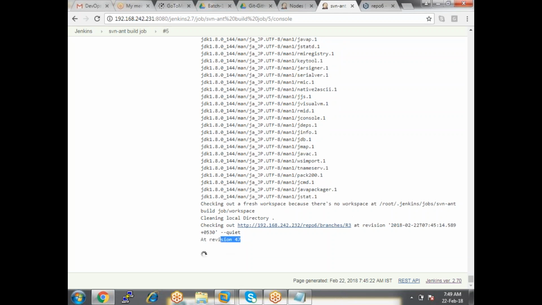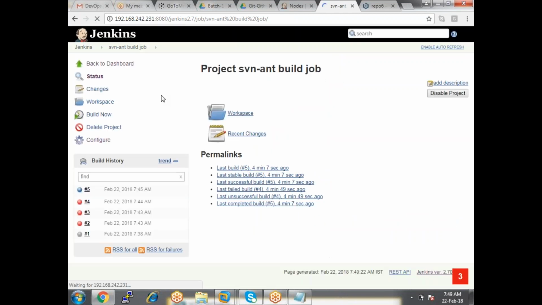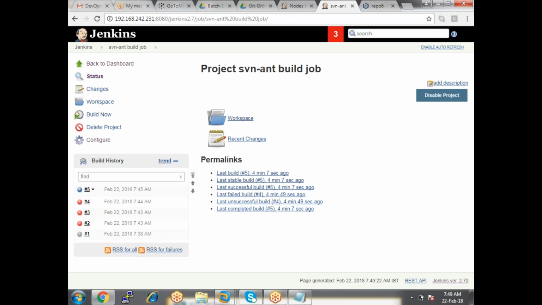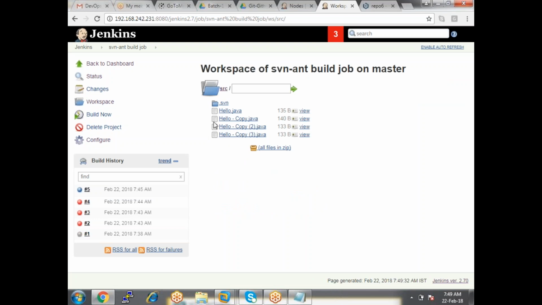It is fetching it. Revision 47. Finish success. Just go to workspace. Now here we have the sources, right? We have a source as well as the build file. Now within the source we have some source files.